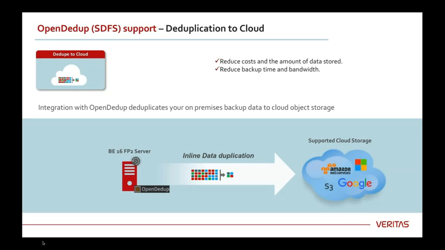This is really, really key when backing up to the cloud, because we're now backing up over the internet. I don't think many people here have probably got a gigabit line to the internet or anything decent like that. We're generally only talking about 100 meg links or 10 or 15 meg links. So we want to send as little data down that wire as possible. And at the other end, you're being charged per gigabyte for that storage, so we want to store as little as possible. With deduplication, we can send a minimum amount of data down the wire, and we can also store a minimum amount of data.